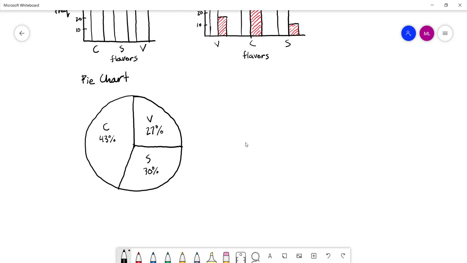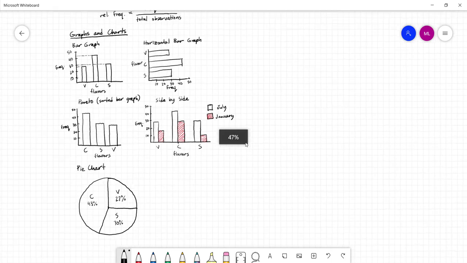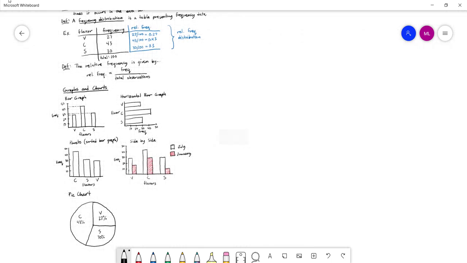Where am I getting these percents? The percents are the same as the relative frequency way back from up here in the video, right? We wrote them as decimals, but we could have written them as percents. 0.27 is the same as 27%. It's 27 out of 100. That's what the word percent means. Per, like just normal and plain English, out of is what per means. And cent, think of like a cent, a penny, or a century, 100 years. Cent is the Latin root for the word 100. So 27 per 100 is what 27% means.